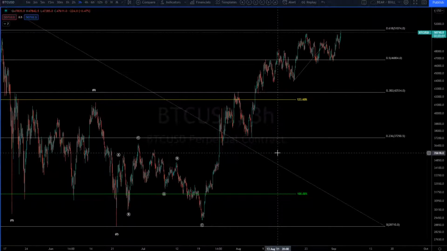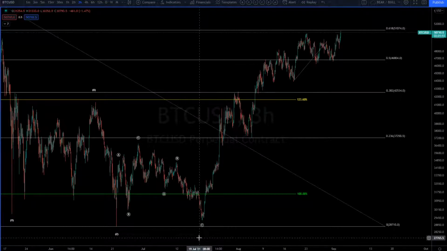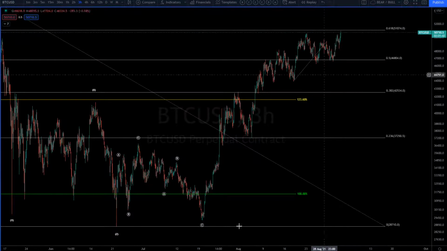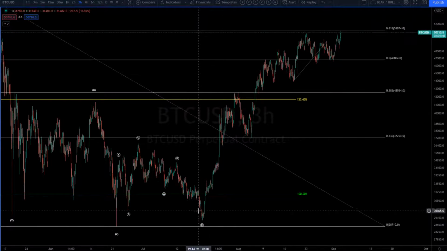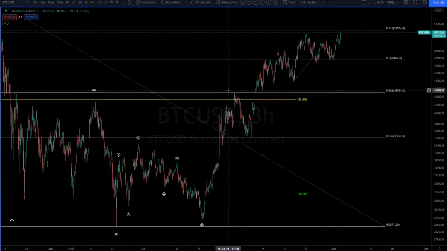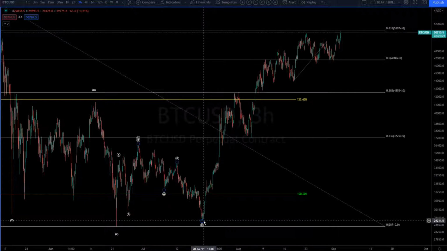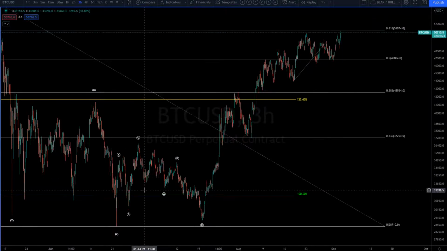Okay? I still think that Bitcoin's going to go to 100,000. It's possible that it goes higher than that. A 1-2 starting from the 21st of July, from here. So you're saying this is potentially a 1, working on the 1 right now. So this could be the 1, and then this is the 2. I mean, that's possible. The problem is we didn't make a new low here, and really to start an impulse, it's got to be off of a low. Otherwise, it doesn't really work out.